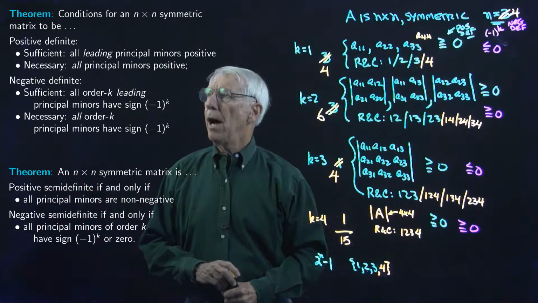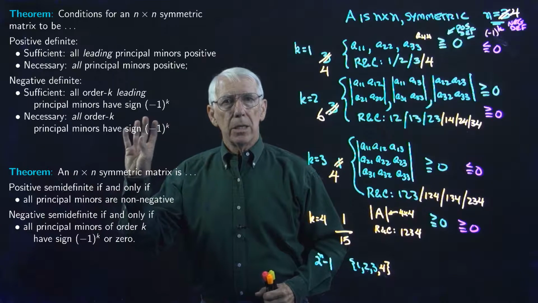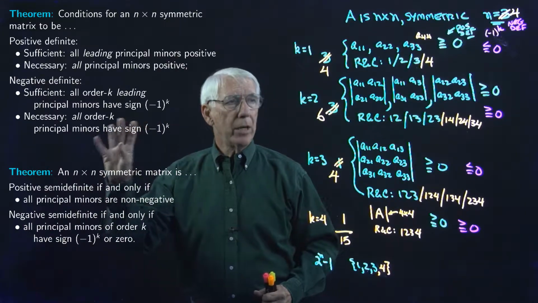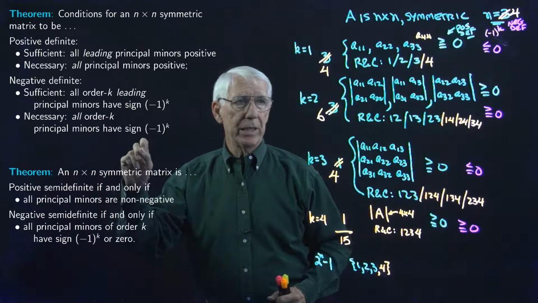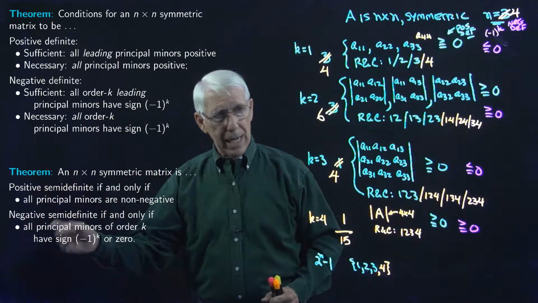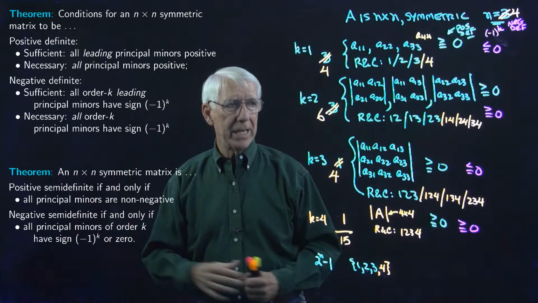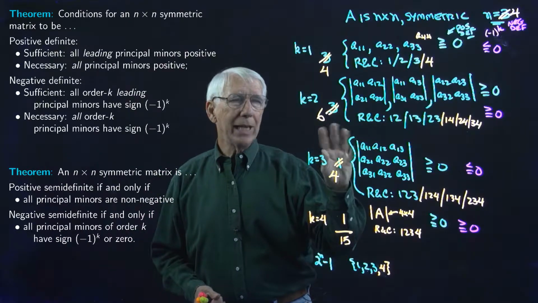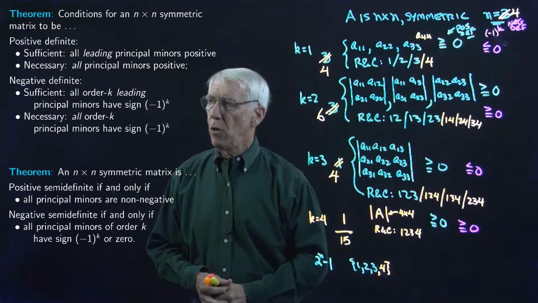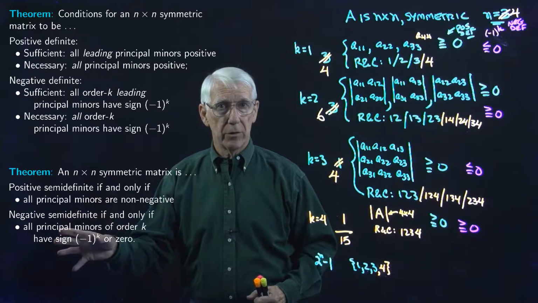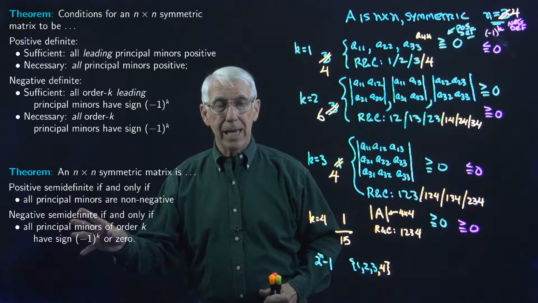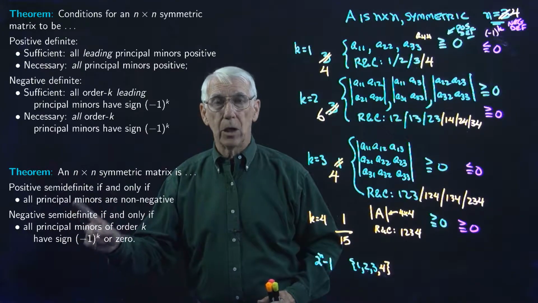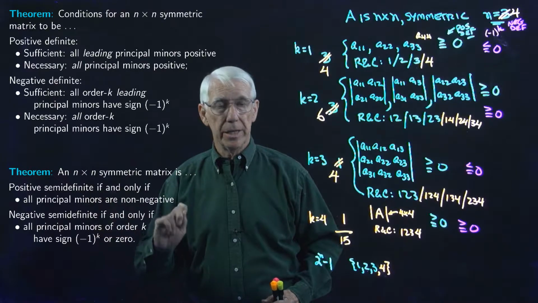So I think that covers everything we're going to need to know about the signs of quadratic forms. That is, when quadratic forms will be positive definite or negative definite or positive semi-definite or negative semi-definite. We now have a way of calculating or figuring out when a quadratic form will have one of these characteristics. And of course, it's exactly the case that a quadratic form will have one and only one of these, or alternatively, it will be indefinite.